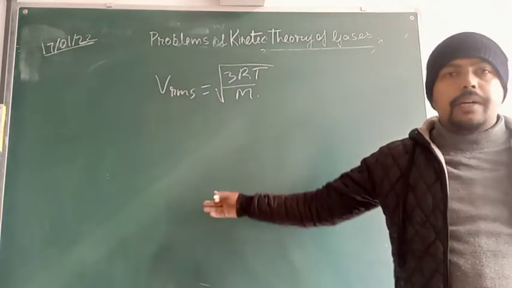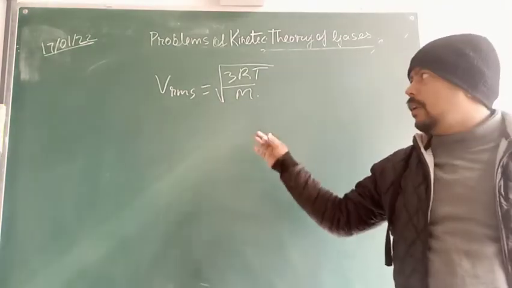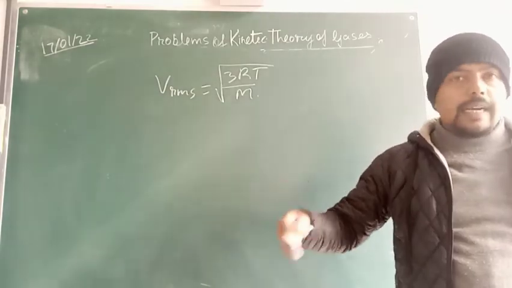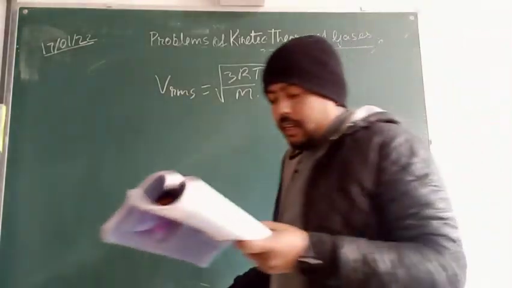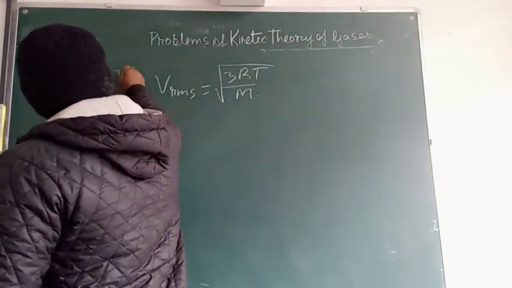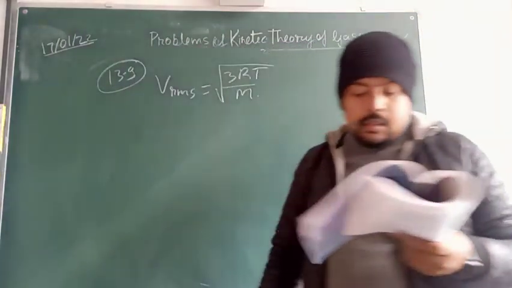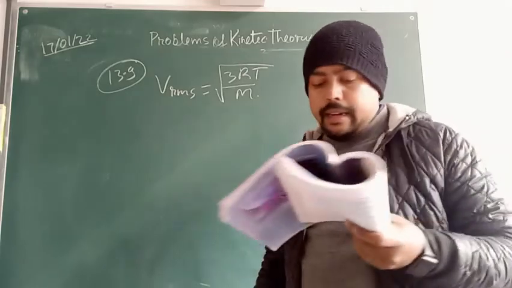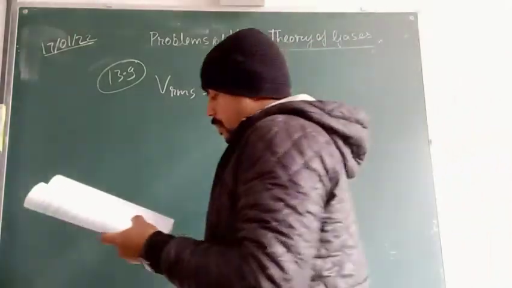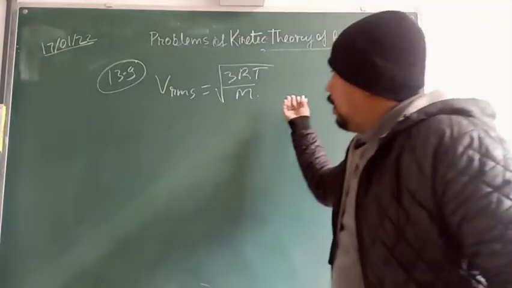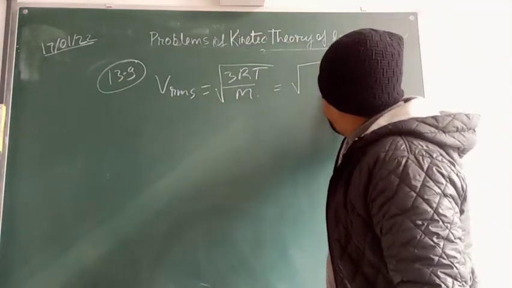How to calculate the root mean square, what is the meaning of it, and what outcome we are getting, that is another thing. But here we are talking about question number 13.9, the problem related to VRMS. So here, for argon, let us say that the temperature we do not know.